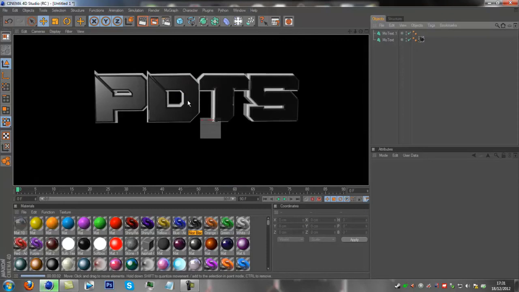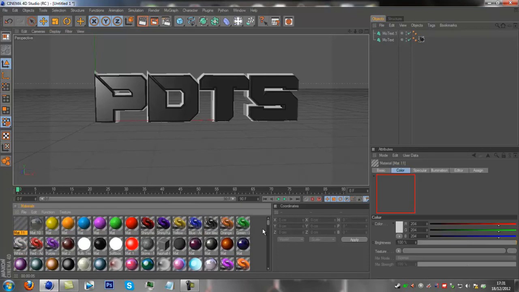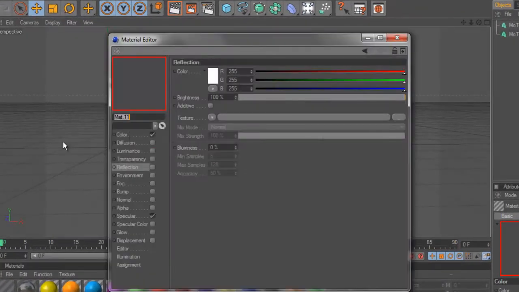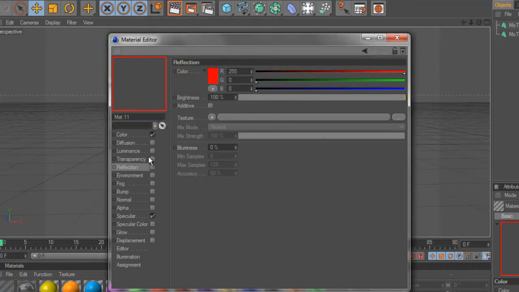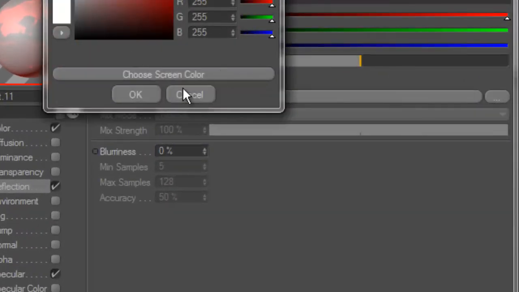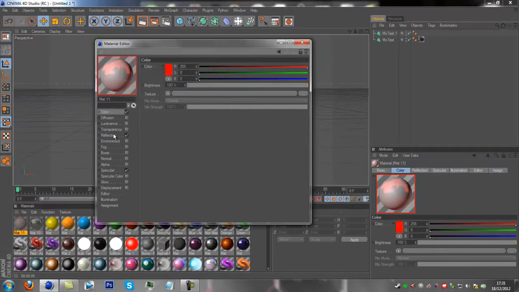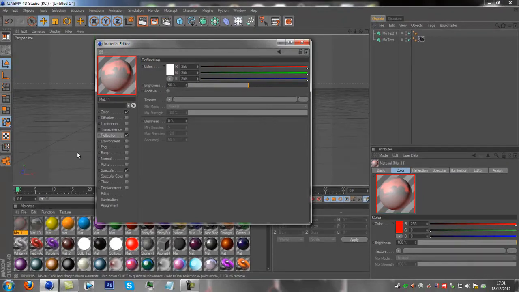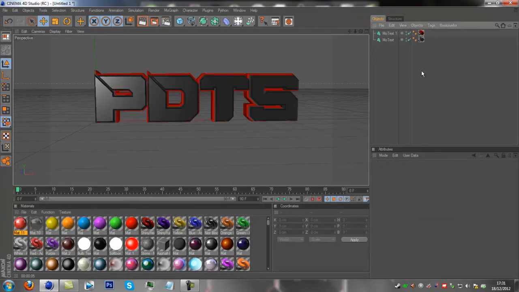That looks okay at the minute, but I'm going to add a text at the back to make it look nicer. Then again, for you who are learners, just double click this again. Go on matte.11 or whatever your material's called. Go on colour. I'm going to use this one as red. So then I'm going to go on reflection. Reflection's too much, so I'm going to go on to 50. And make this white, and in case your colour's gone, which it has, just quickly go there, change it to red, and quickly go back. Yep, there we go. Go here, and then you will drag that onto MoText 1, but I am going to get the shiny red and drag it onto MoText 1 like that.